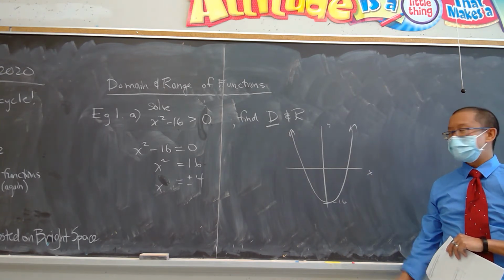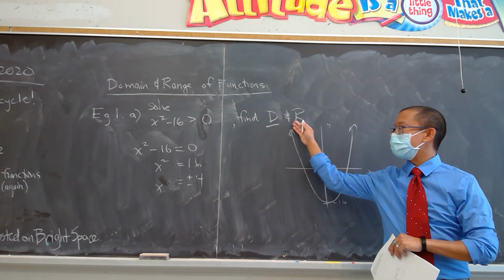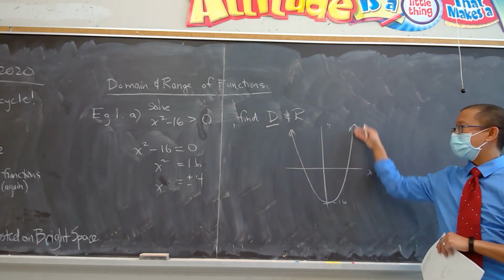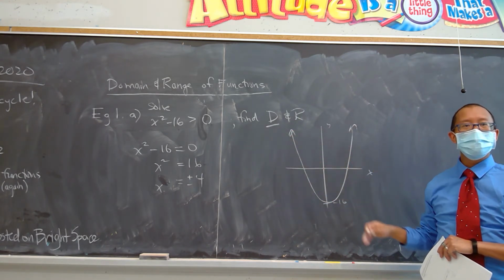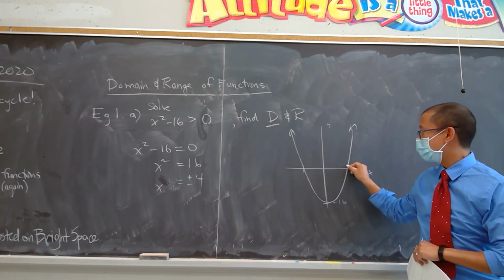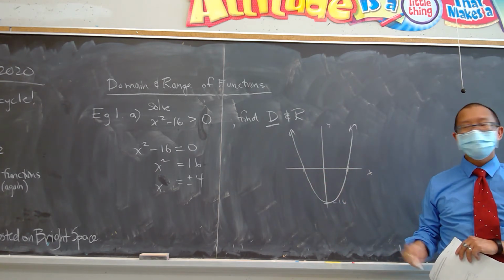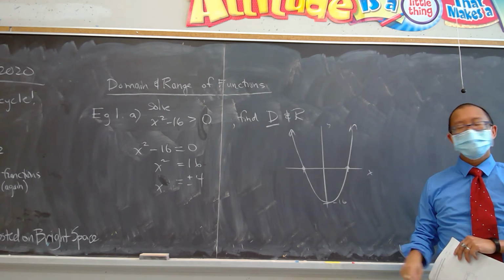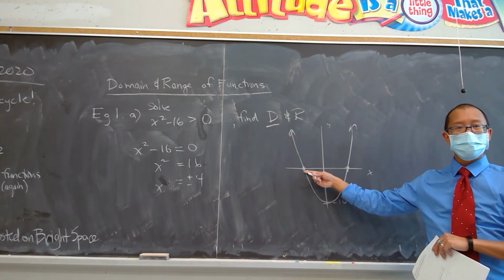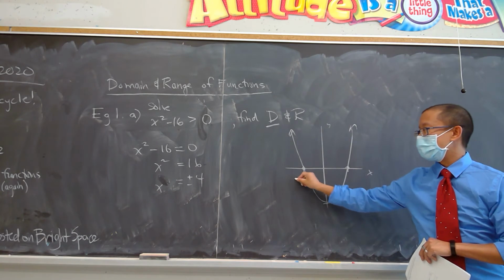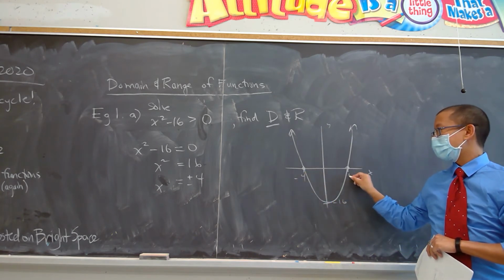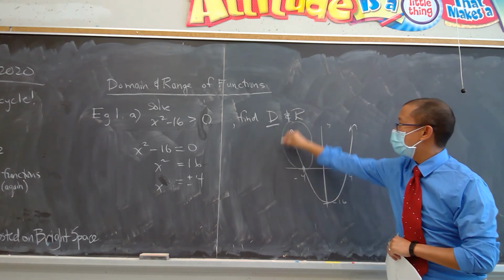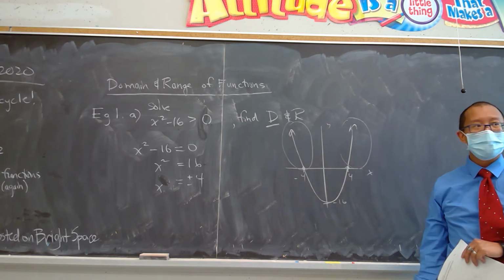Well, it seems to be from here onward, this is positive, and from here onward, this is positive. Everyone see that? So we just need to know what these 2 points are. But a lot of you already know that these are called the roots. And so I think a lot of you actually innately know what this point is and know what this one. This one's negative 4, and this positive 4. So we're talking about this region of space and this region of space.